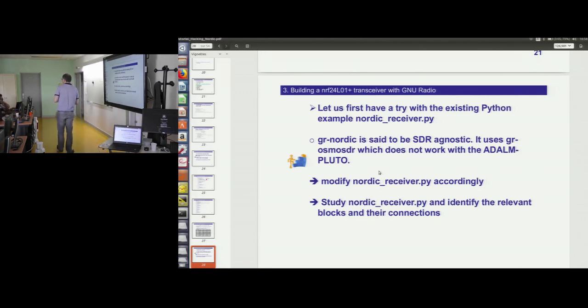It means that they use the Osmo SDR library, which works with USRPs and a lot of other devices, but not with the ADALM-Pluto. So what we have to do is to change a line in this code, in this file, so that it works with our Pluto.